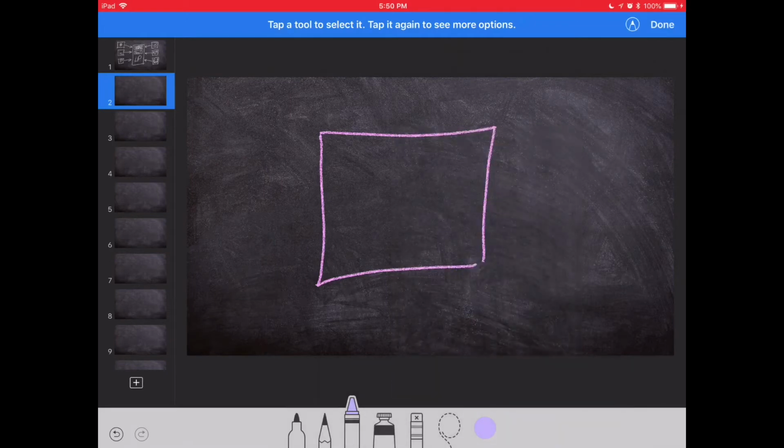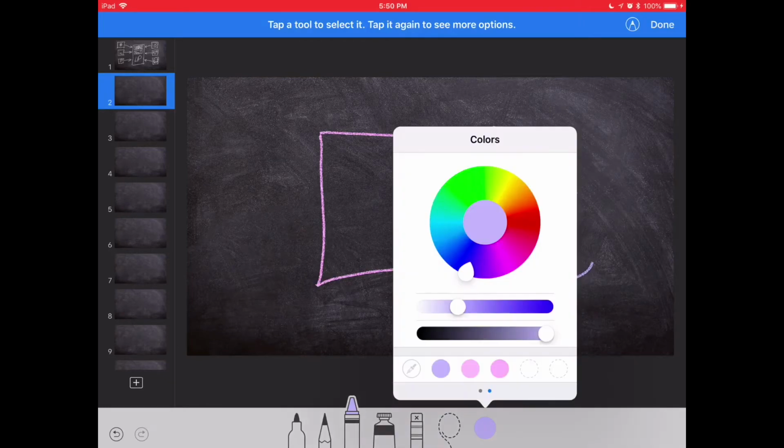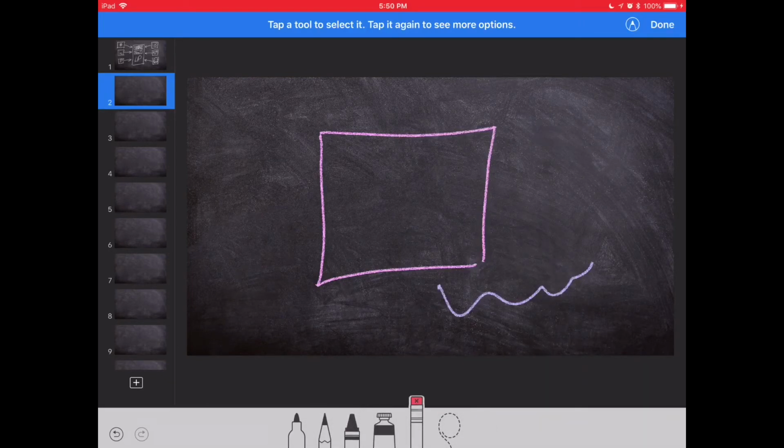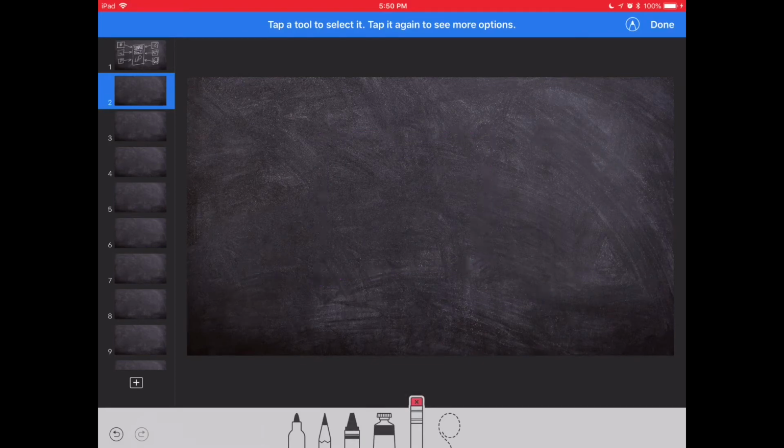But anyways, I thought this was really cool. I'm going to show you how I created the background first. And with these tools, obviously, you can go in and play around with them and get some different colors. I'm going to go back to the one that I was using. There we go. Also, on the erase tool, if you double click it, you can move from just a normal eraser. So I have a line, and now I'm going to erase part of the line.